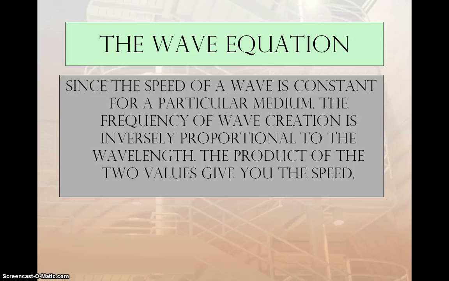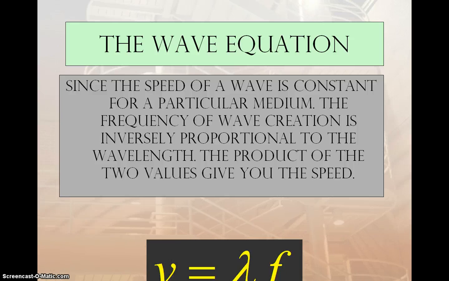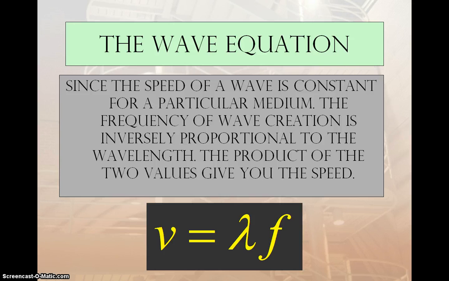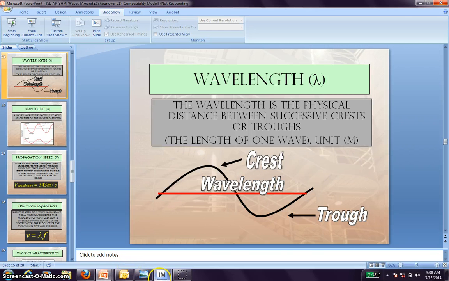But what's important here now is to look at the idea of the wave equation and calculating using these new concepts, right? So we have velocity is equal to wavelength times frequency. That is the wave equation. And I'm just going to jump to the ELMO really quick here so we can look at an example that we have underneath there. So let me open it up.